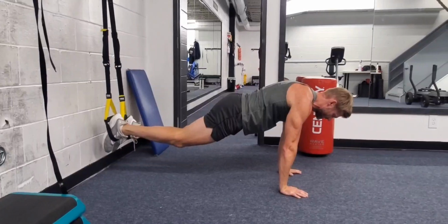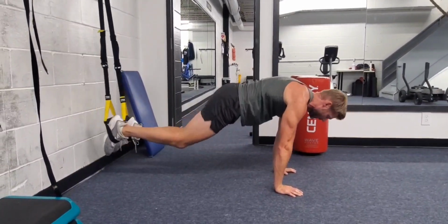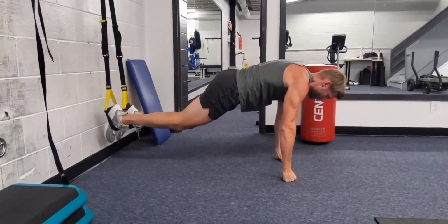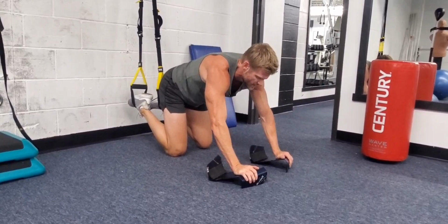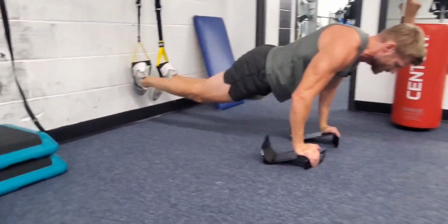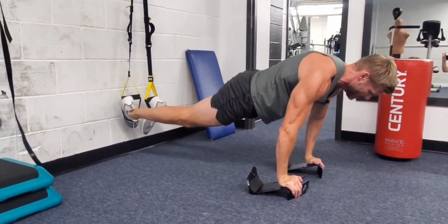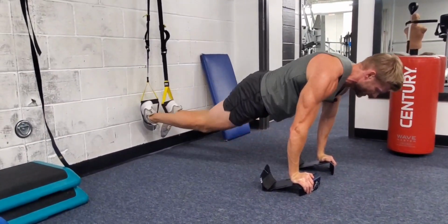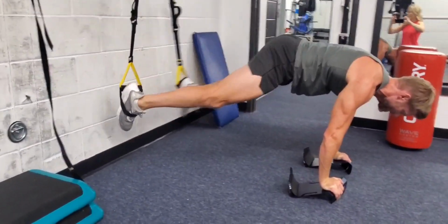Various different ab exercises you can do. You can bring the knees in. And what I might do, I'm gonna bring the blades into this. Better grip, feels better on my hands. I don't like being on my knuckles. All right, here we go. Now, we're not doing push-up handles right now. I'm doing some core work. Bring the knees in. We can also lift the hips, do a little scissors.